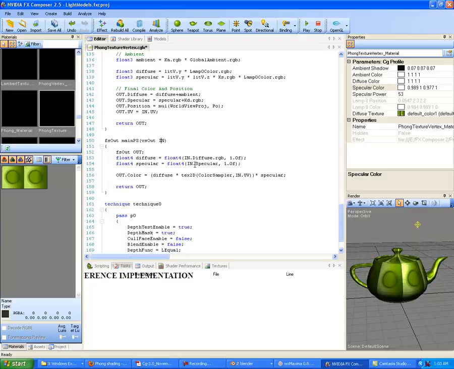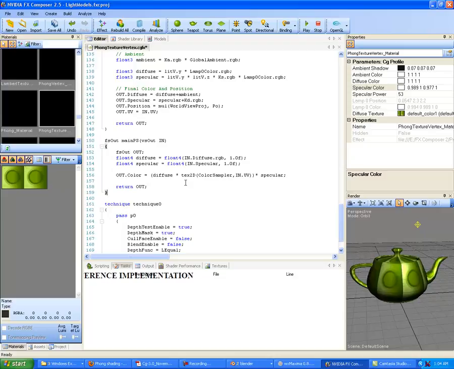All right, so out.color equals (diffuse times tex2D(colorSampler, in.uv), and this access is all the little points, pixels if you will, on our texture to be simultaneously computed across the shader, and we're multiplying those together. And then we're going to multiply it times our specular in order to get the right look to it. It just looks the best if you do it with multiplication on the specular. I know typically you're supposed to add this stuff together, but multiplication actually works out better here for our out color. Then we're going to do return out; and then close curly brace.